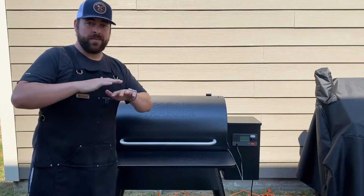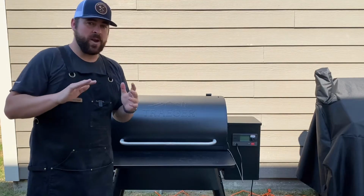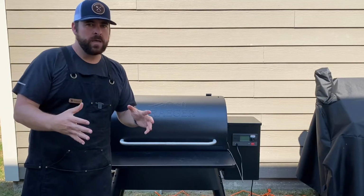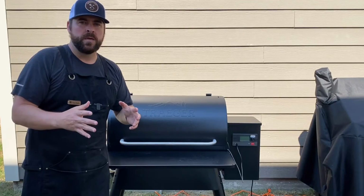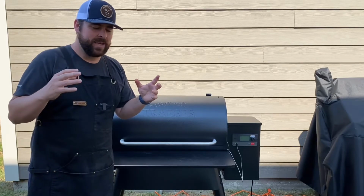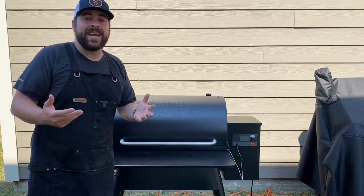So that's game over. All right, so I left a lot of fat on, and here's why. For me, when I'm cooking a brisket, leaving more fat on helps the brisket be more forgiving. It just encapsulates all the juices. I feel like every time I've cooked it with more fat on, I've always liked it more.